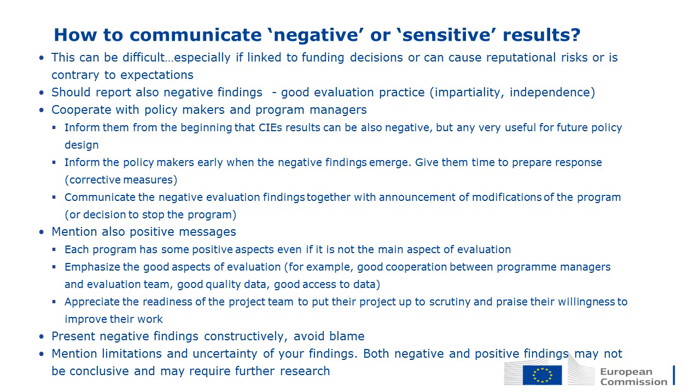Each program must have some positive aspects even though they are not always the focus of the evaluation. There can be also positive aspects related to evaluation itself. For example, good cooperation between the evaluation team and the people involved in the program delivery. If there has been good access to data and good quality data, devote time to emphasize these aspects. You can also praise the project team for being willing to put their project up to scrutiny and for their commitment to improve their work. It is also important to present negative findings constructively.